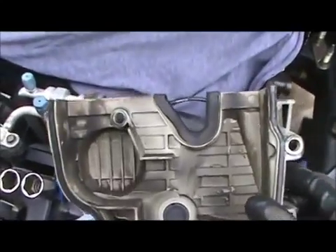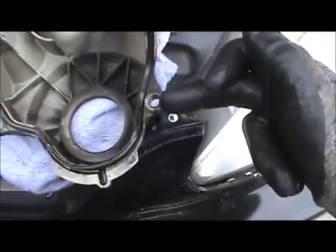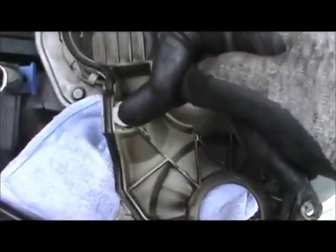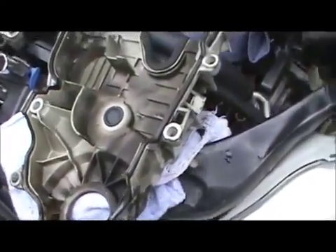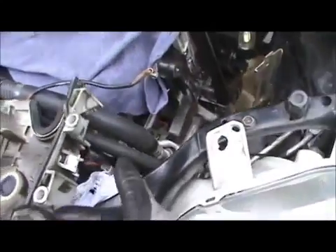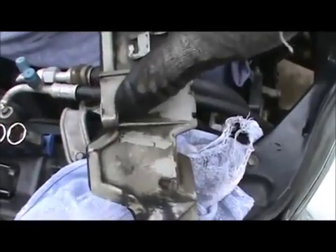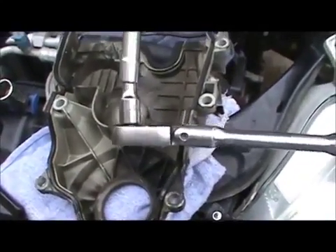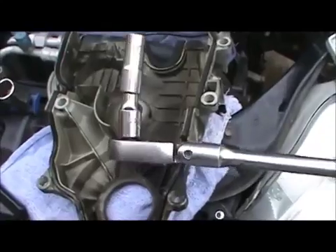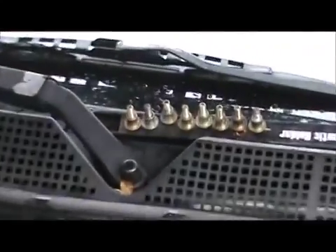Finished taking off the cover. There's 1, 2, 3, 4, 5, 6 bolts — then 1, 2, 3, 4, 5, 6 again. This one right here that was down was a little bit difficult to get to — if you're looking right here, you have to go in from here. But I used this combination right here: a really small, one-inch extension with a semi-deep socket. You could probably use that extension with a regular socket — you don't need a deep because the heads aren't deep.